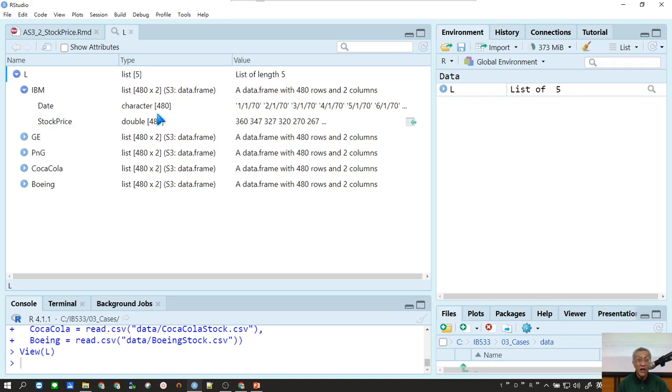The first column is character, so later on we need to convert it into a digital date before we can actually plot or calculate with it. And that would be 5 times, I need to do it 5 times.